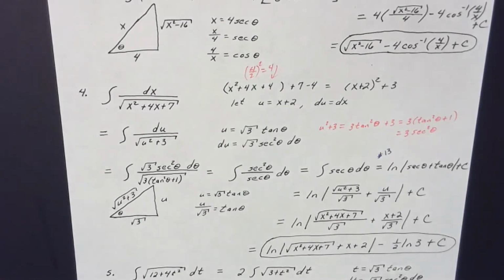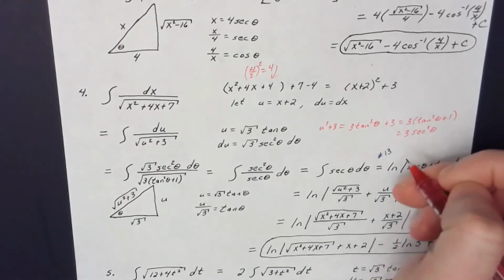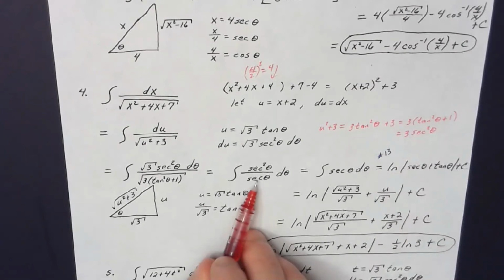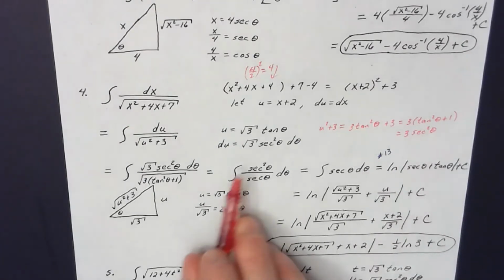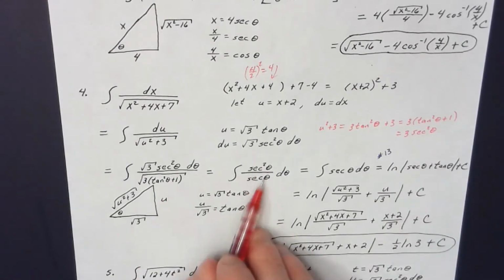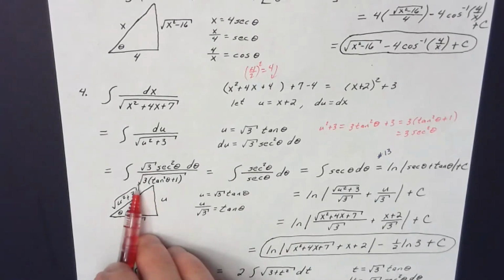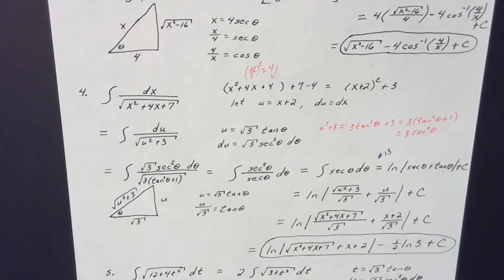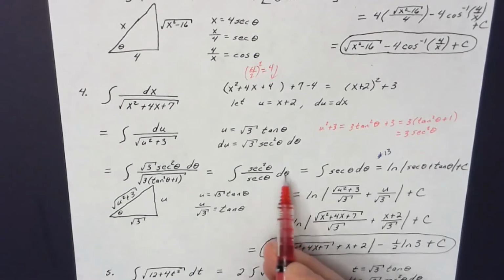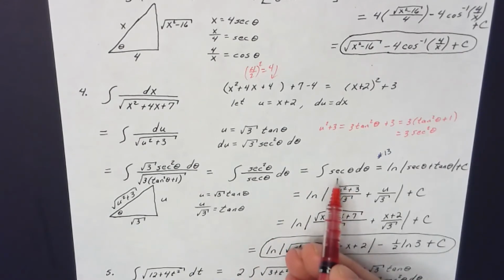But then the square root of that, the square root of secant squared theta is just secant theta, which is why I have a secant theta in my denominator. My numerator already had the secant squared. What happened to the square root of 3's? Well, they just canceled each other out. You had a square root of 3 as a factor in your numerator and denominator. They cancel. So then secant squared over secant just gives me secant to the first.